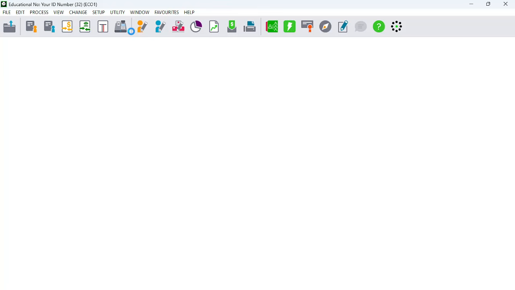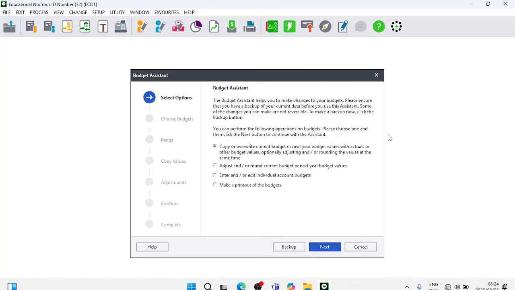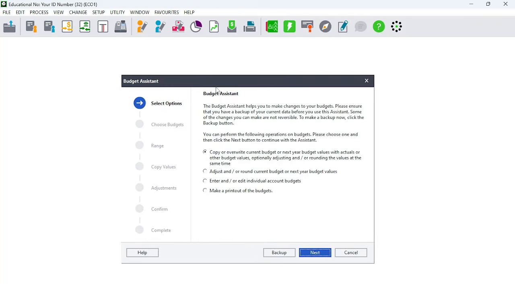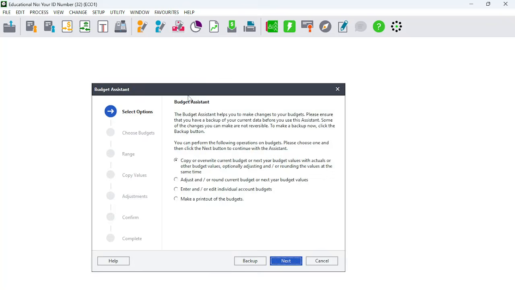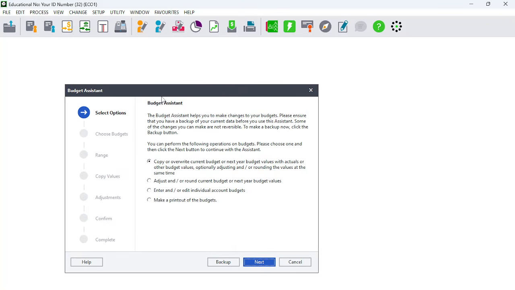The moment you click on Budgets, you're waiting for it now, you're going to find the Budget Assistant appears. And the Budget Assistant has various options. Let's look at them before we proceed with the question. The first one says copy or overwrite current budget or next year's budget values with actuals and other budget values, optionally adjusting and or rounding the value at the same time.